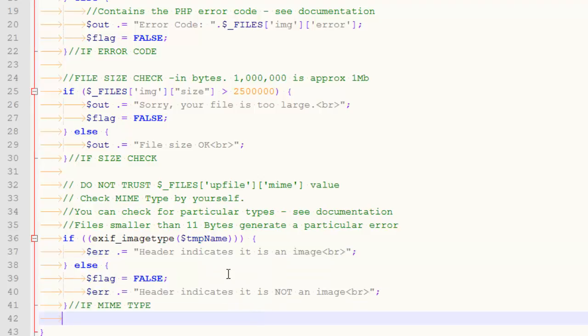Oh, yes, there's an interesting thing on this one. If your file's really small, it'll fail this. It's related to how the function works. So if it's a super small file, you'll fail. Like, if you have just some tiny little pixel image that you're trying to upload, it will potentially fail this. So I'm going to save this.